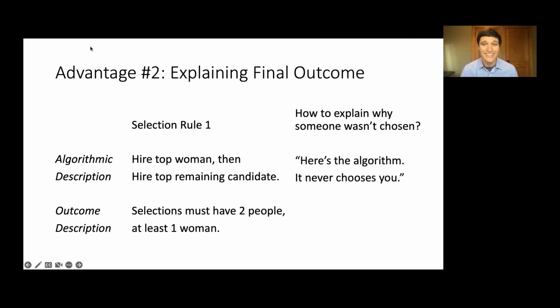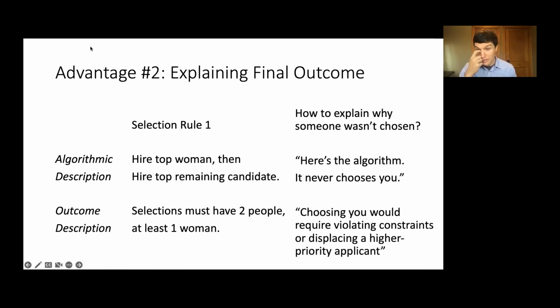This is what we did. You can verify that at each step of the algorithm, you're not chosen. You were not the top woman. And then after we hired the top woman, you were not the top remaining candidate. And so we didn't choose you. But I find it much more compelling, especially in more complex environments, to be able to say the following.